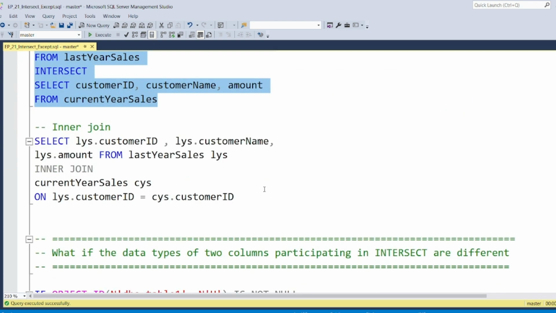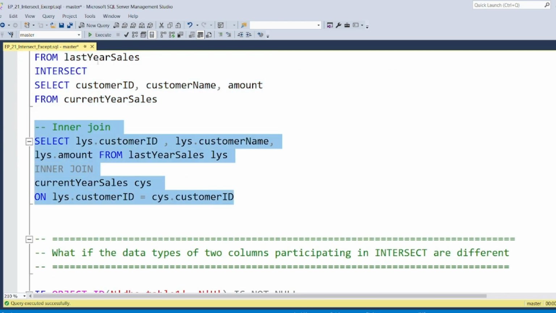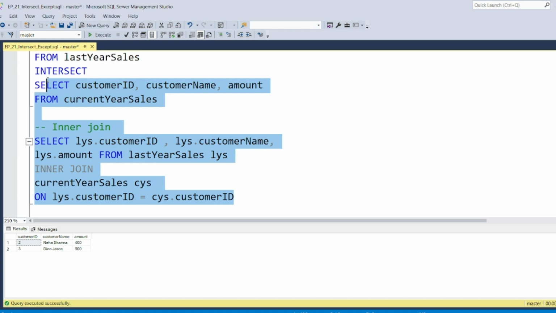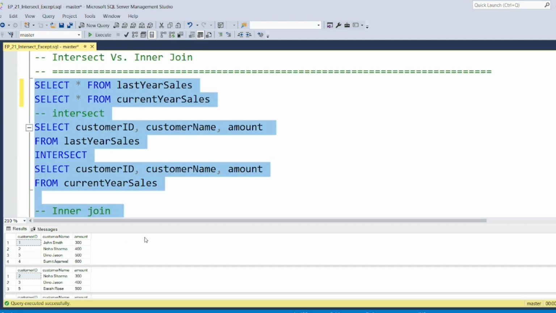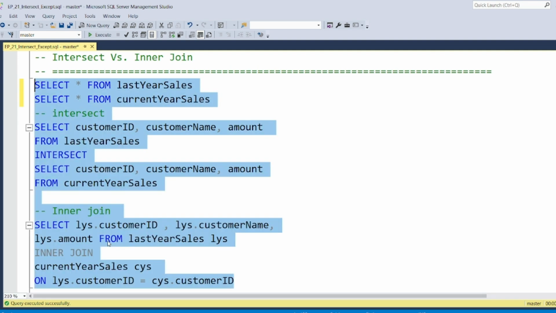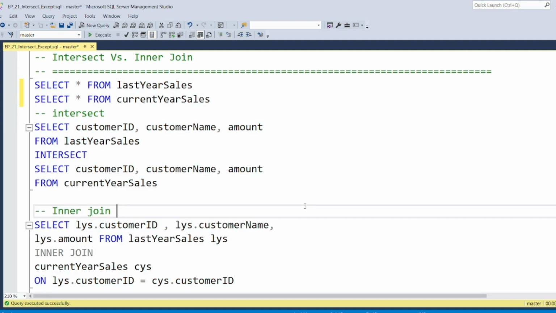Whereas if you try the inner join on this, this is the way we can write inner join. We have already discussed it in previous sessions. You see that there are 2 persons having records in both and they are being displayed, because inner join is based on just 1 field, right? So if it matches the field, like 2 and 2 are matching, 3 and 3 are matching, the records are displayed here. Make sense? So this gives us the answer of how intersect differs from inner join.